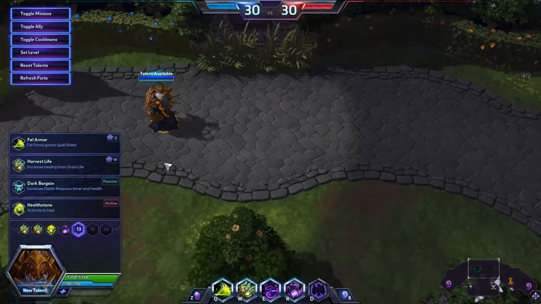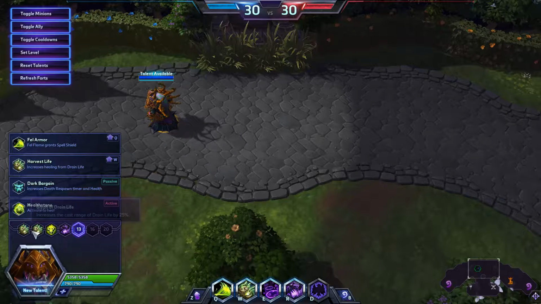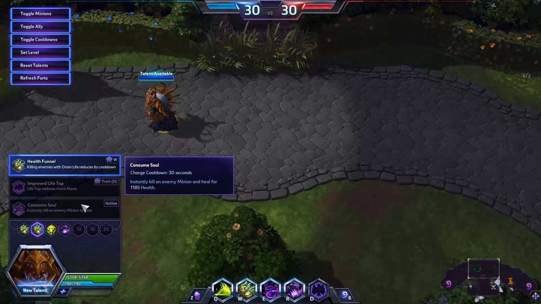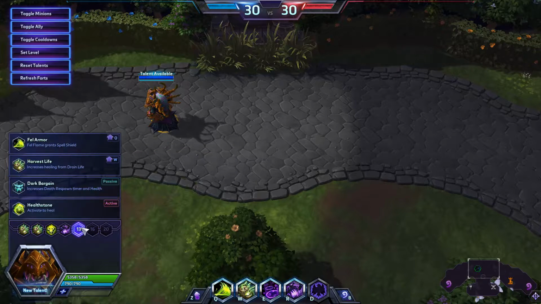But at the same time, if you're on a map where you're more in team fighting and less in minion farming, you probably wouldn't take Health Funnel. You probably would have taken something like Consume Souls or Improving Life Tap, so you don't have to waste so much health getting back mana.